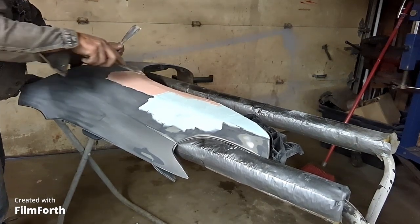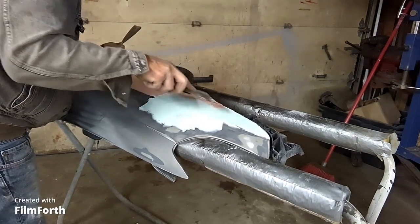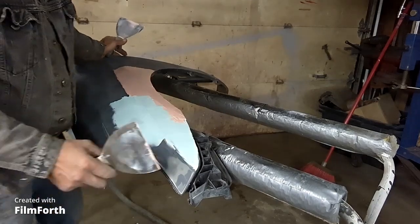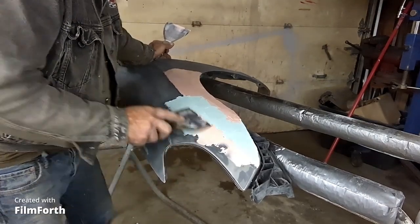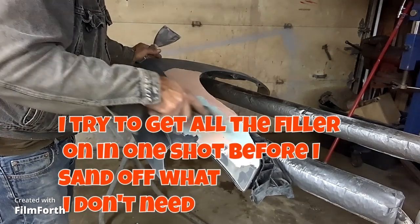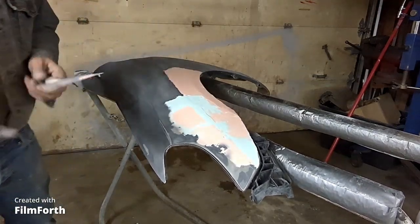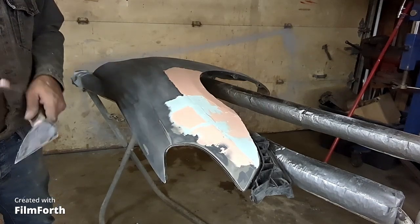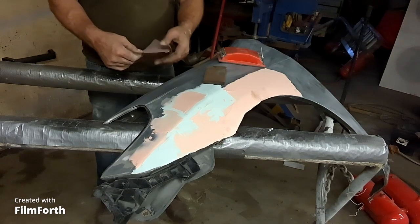Little clanker. Off and cure. And I think primer will take care of the rest. Okay, so we're good and cured now.